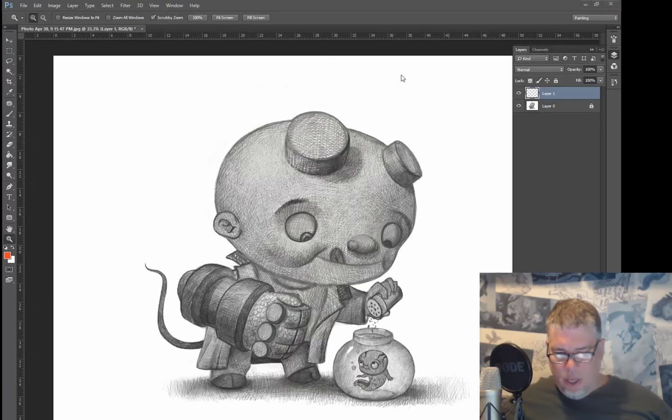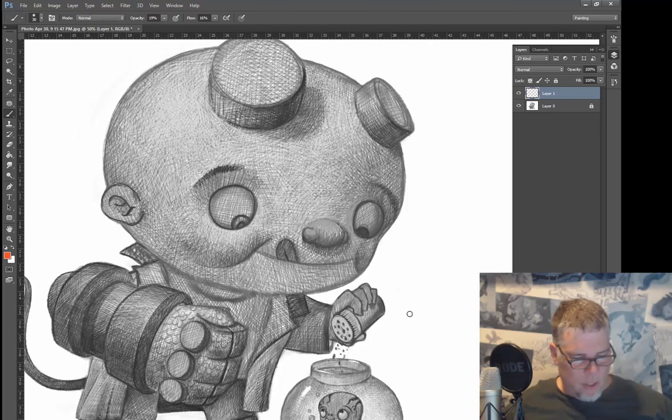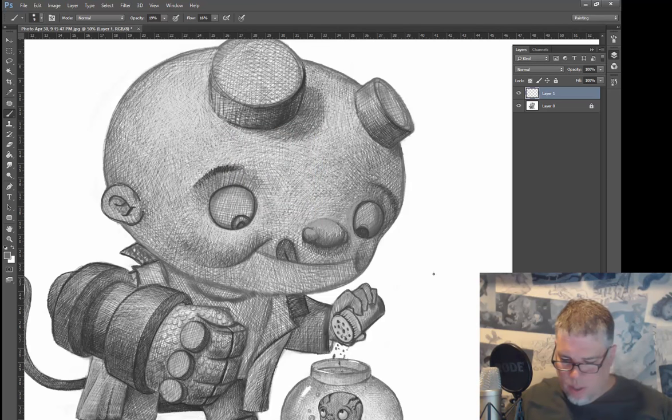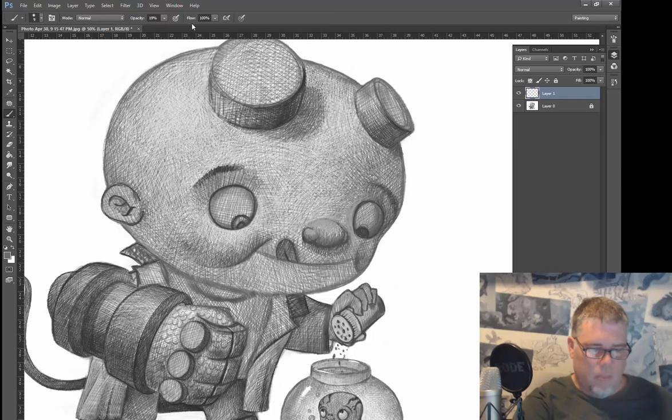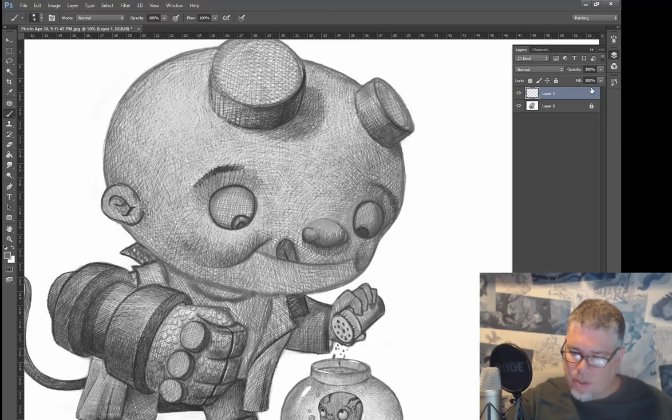Here's Hellboy right here, and he's actually not finished. I thought what I would do is some more cross-hatching on this to show you what I'm doing. Because a lot of people, and maybe I'll tell you a story as I'm working on this too, a lot of people thought that this was traditional, that I was working in traditional pencils.